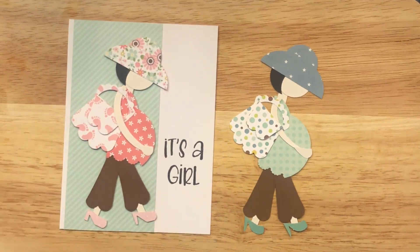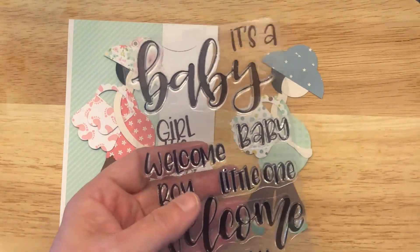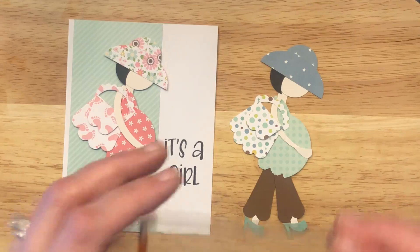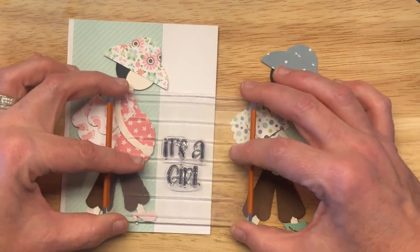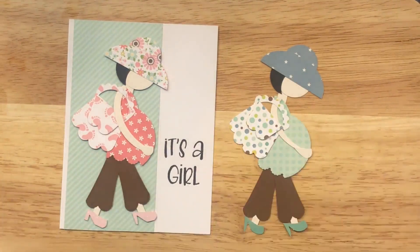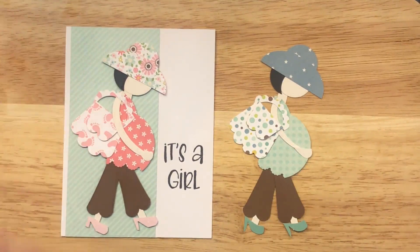This stamp set is the one from Ranger's Literate Collection — I will link that for you guys so you can pick it up if you need a really good stamp set. It is a silicone set, so it is not as firm as a photopolymer. When you stamp this, be careful not to squish too much — just place it down nice and firm, get a good little tiny wiggle, but don't squish because it can get a halo if you do that. That is it — that's the whole card. Very simple: it's just an A2 size card base, a strip of card stock behind her, and one little stamp.